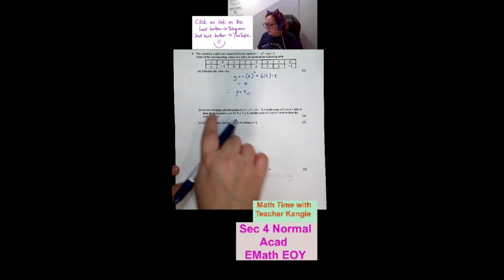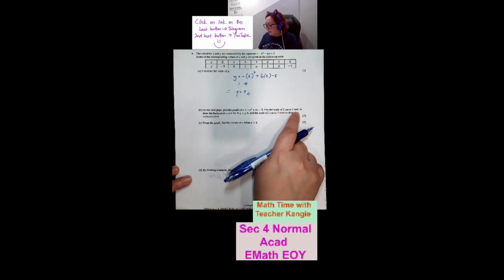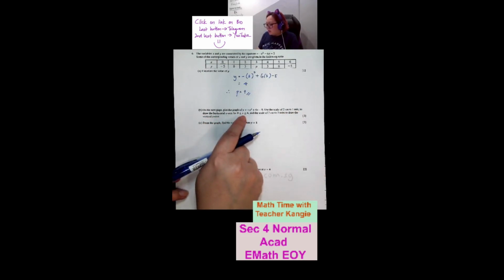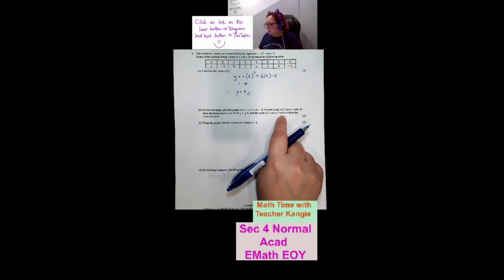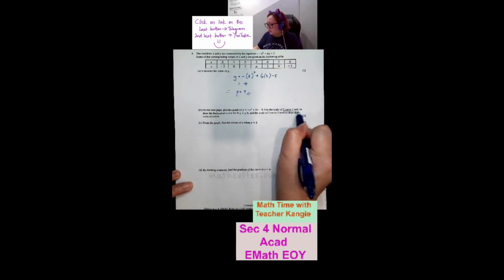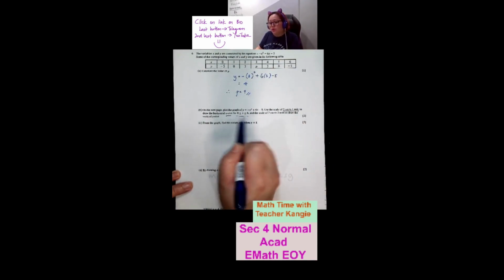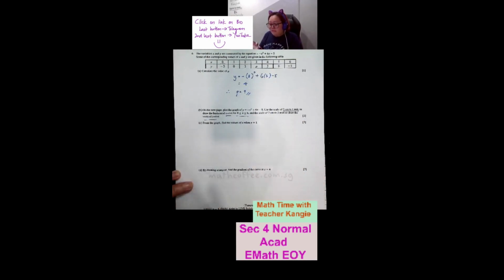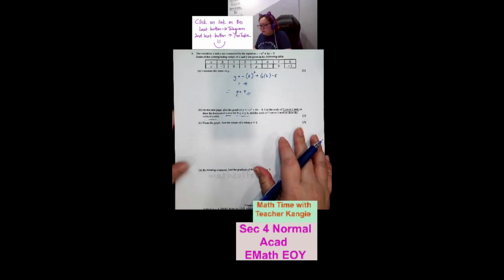Next, on the next page, they say plot the graph. Use the scale of 2 cm to 1 unit to draw the horizontal x-axis, x from 0 to 6, and a scale of 2 cm to 2 units to draw the vertical y-axis. Okay, so this is the x-axis. They ask to draw from 0 to 6, so you know that you don't need any negative x. As for the y-axis, they never give you any scale, correct? So it will be 2 cm to 2 units. So you need to plan.